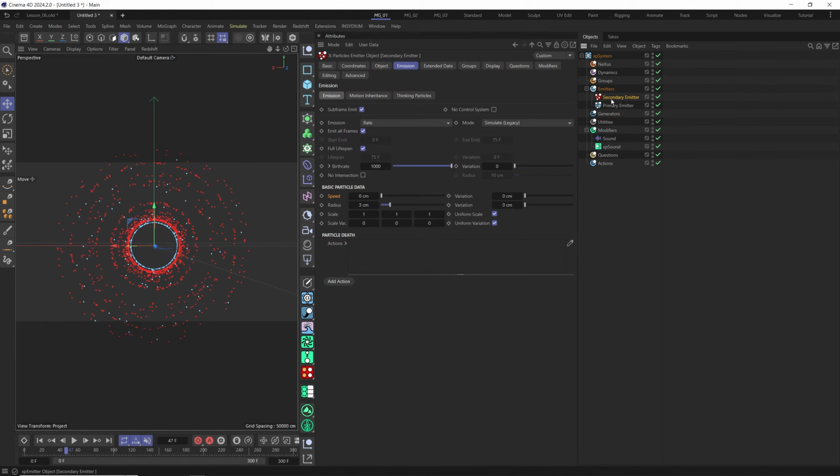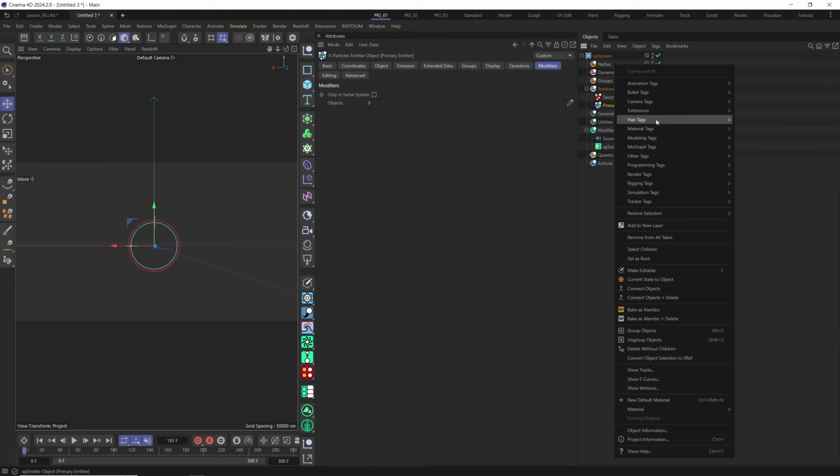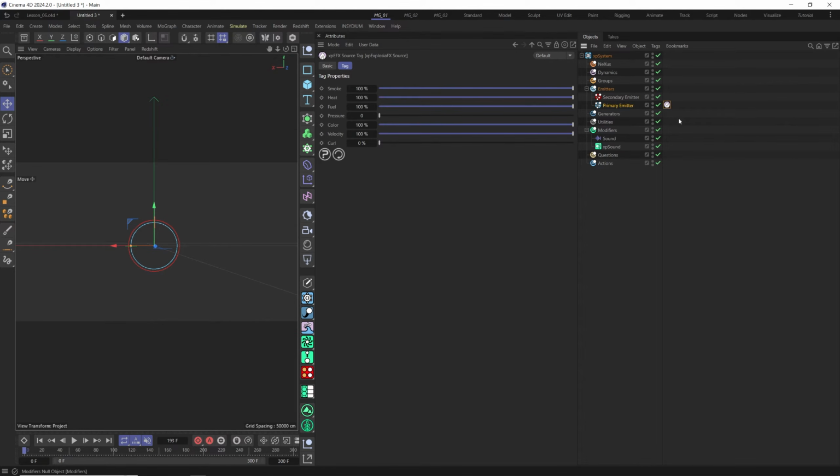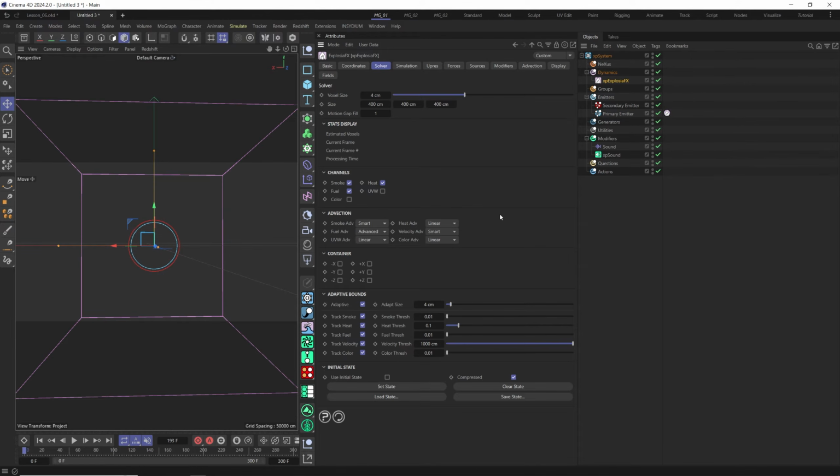For this, if we select our secondary emitter modifier, we just drag xpSound here. And here minus means exclude, and if you click, it is now included. We won't just exclude for now. And now let's play. And now we have only the primary emitter affected by xpSound. Now we select primary emitter, just right click and here we will add our xpExplosiaFX source tag. And also in dynamic here, we will select xpExplosiaFX.